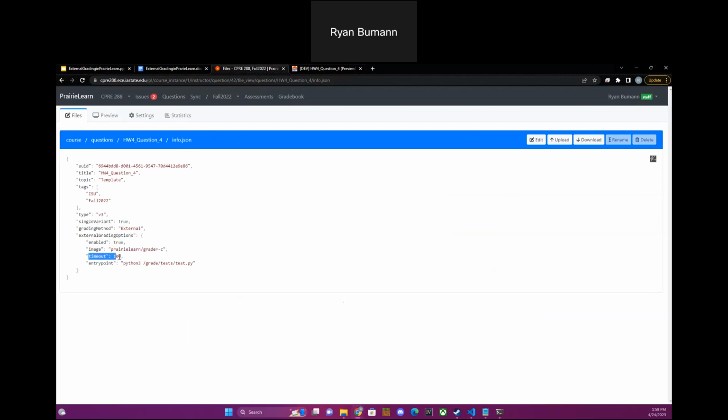There's also an extra timeout variable set for this problem, which is the number of seconds, 100 here, that the grading job has to finish. If it takes over 100 seconds to be graded, it will return as failed.